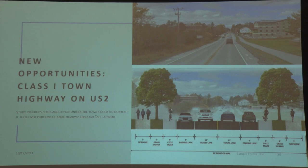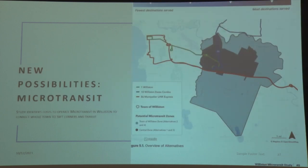We cannot do that if that road continues to be maintained and controlled exclusively by V-Trans as a state highway. And there is a price tag to this. It's a little over $20,000 a mile in operation and maintenance costs for a town to take on a road like this, let alone to rebuild it into the street we'd actually like it to be. But again, at least the vision is there, the picture is there. Maybe eventually the grand list value is there in Taft Corners to give us a reason to go and do something like that.